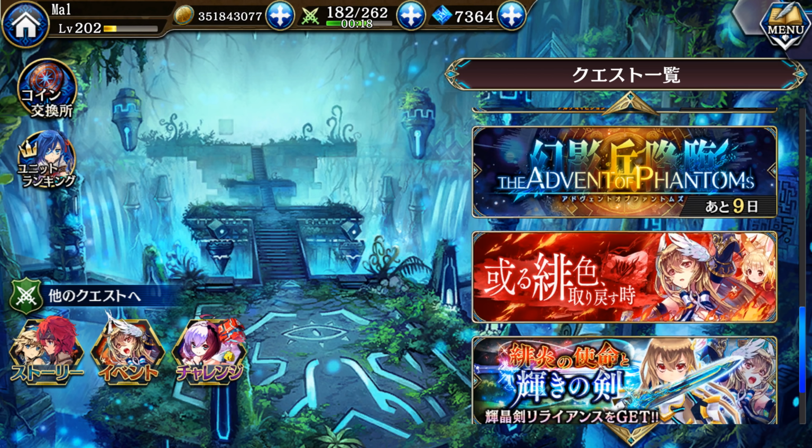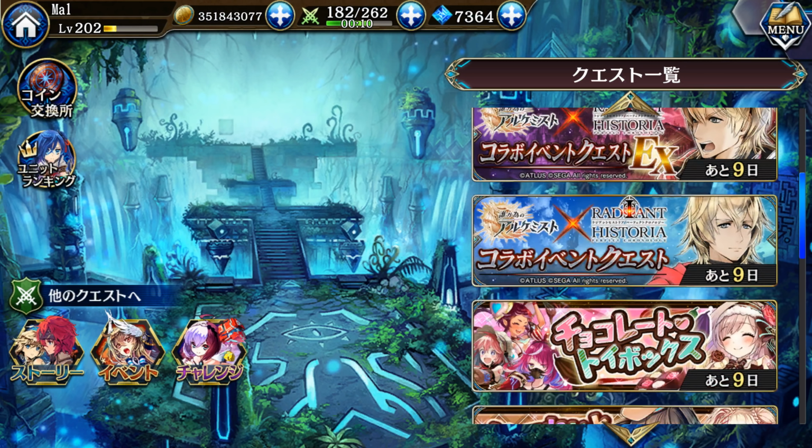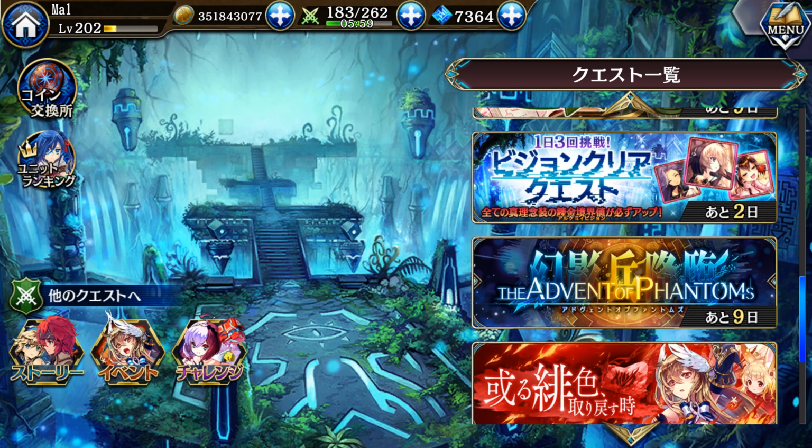Now, this advent of Phantom things is a one-time thing, so when it comes to Global, and it might come to Global pretty soon with the patch, you don't have to run this. Just wait for a good time to run it, and it's pretty difficult, so don't feel pressured to run it. It's 15 shards, and it's not repeatable, so take that with what you will.